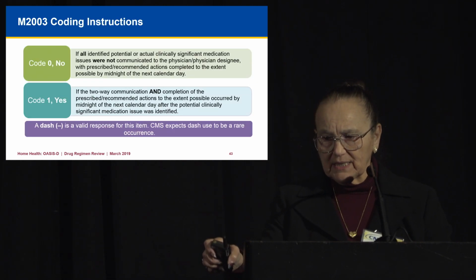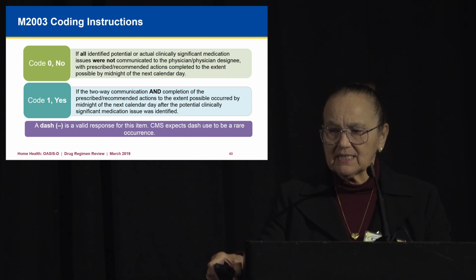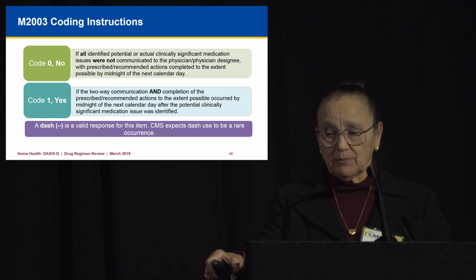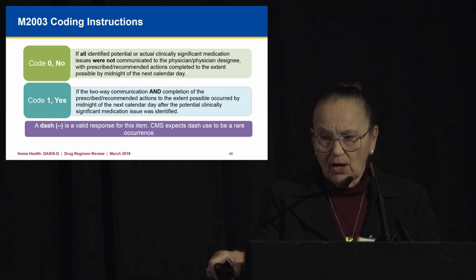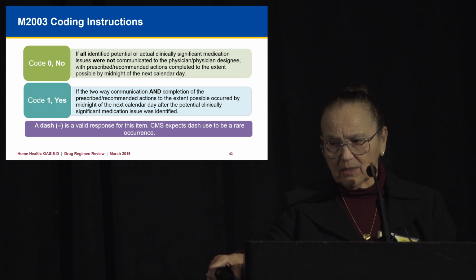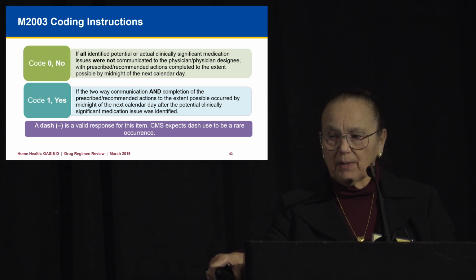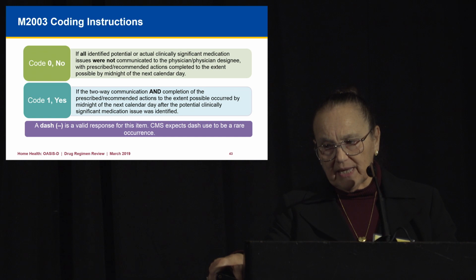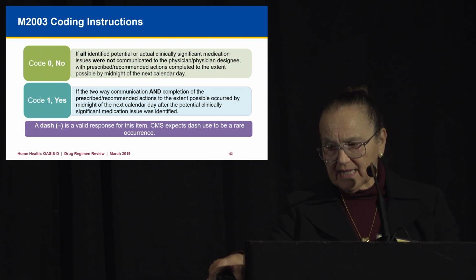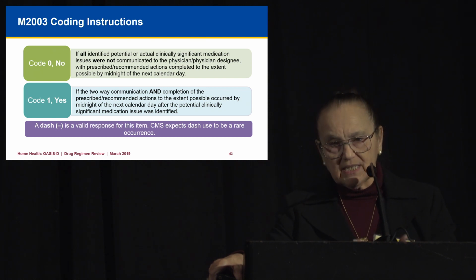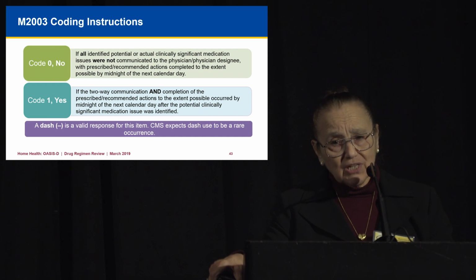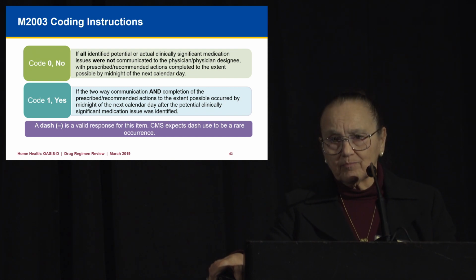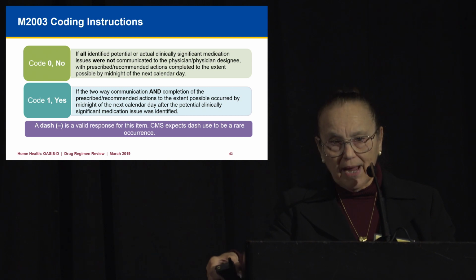You're going to code this one 0 or no if all potential or actual clinically significant medication issues were not communicated to the physician or designee with the prescribed or recommended actions completed to the extent possible by midnight of the next day. You will code it yes if the two-way communication and the completion of the actions occurred by midnight of the next calendar day after the issue was identified. A dash is a valid response for this item, but it should be a rare occurrence.